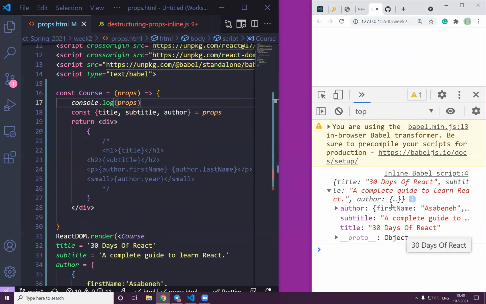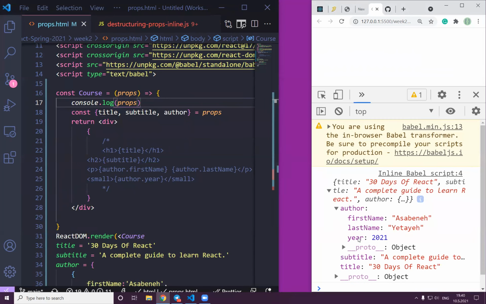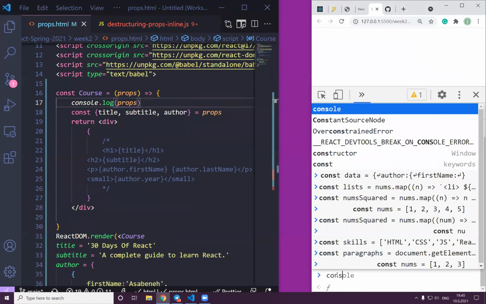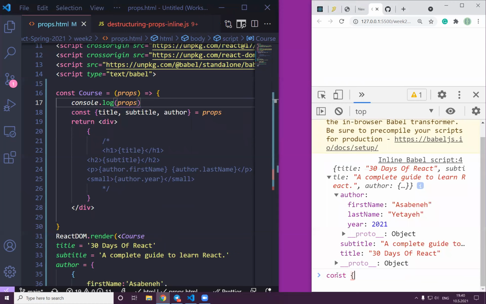It has actually title and subtitle and author. Inside author, we have first name and last name and year. So we can destructure this like this. Const, and to access it here, for instance, title.